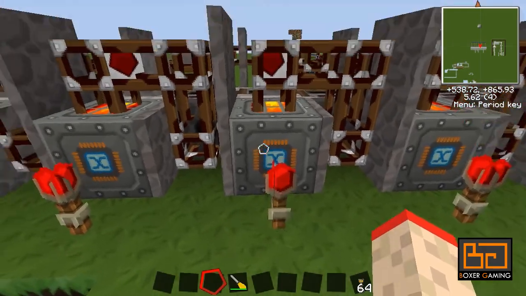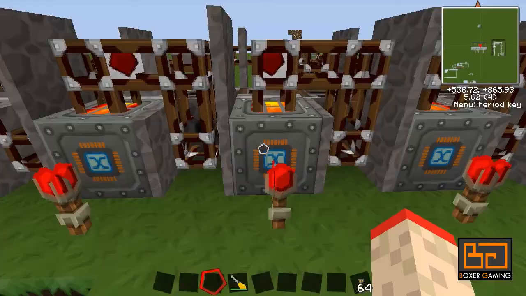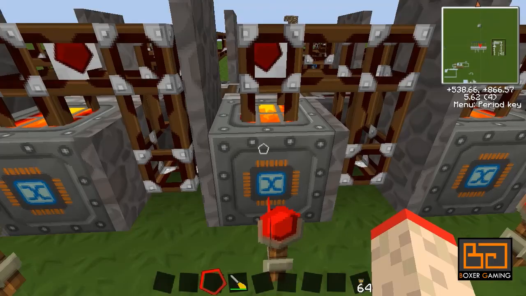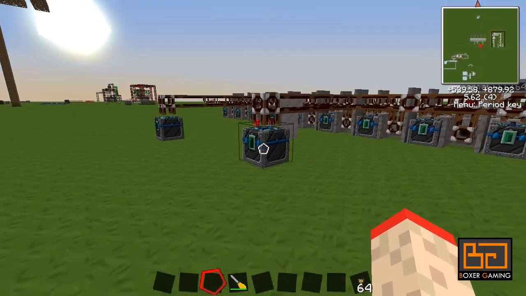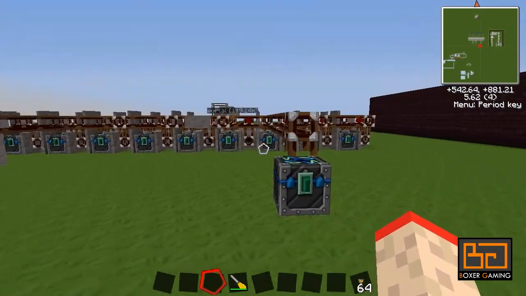I powered them up to full speed with three or four overclockers in each of them. Now, these are not ideally timed, so they'll overflow a little bit, but you get the idea. When I tried this, I just had one energy condenser here that was making diamonds, and it was filling up so fast. So I made three, and I haven't tried it afterwards.